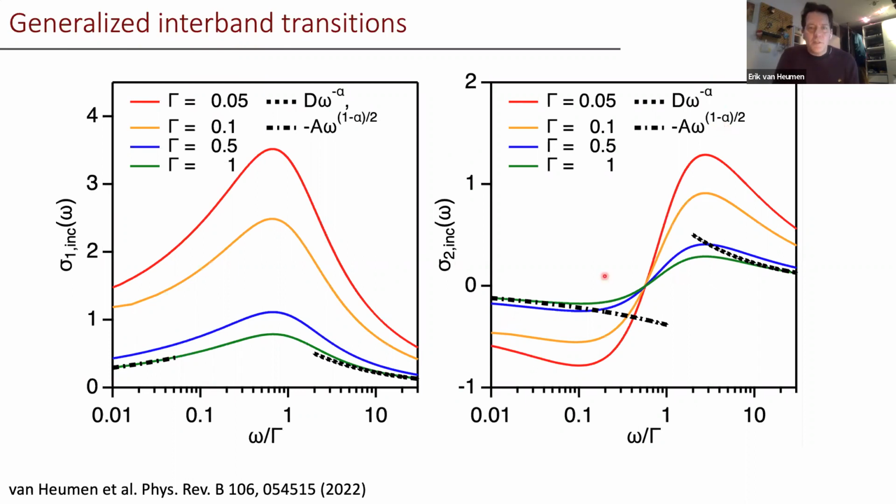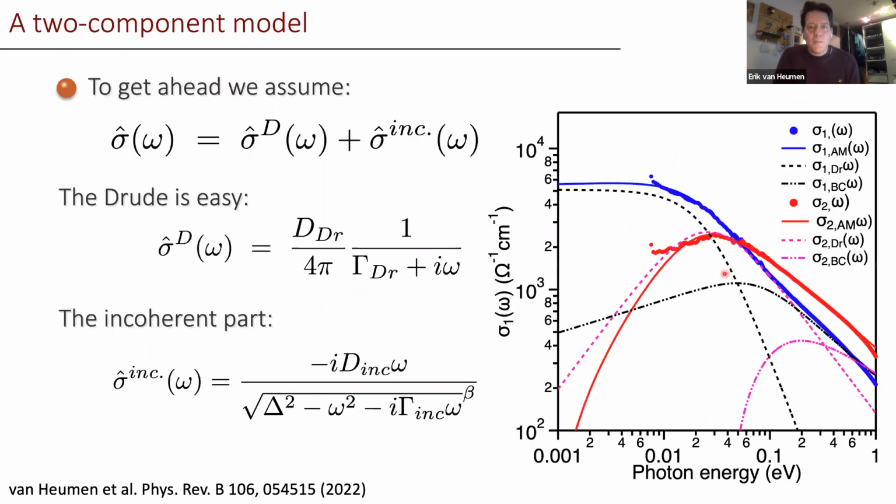And with this function, we tried to fit the optical data. So now I have a combination of a Drude response and a power law response. That's the two black curves here for the real part, and the two pink curves are for the imaginary parts. With these, I can reproduce both the real and imaginary part of the experimental data very nicely. And then we can look at the values of some of the parameters that come out: in particular, the Drude weight, the Drude scattering rate, and the parameters of the incoherent response.